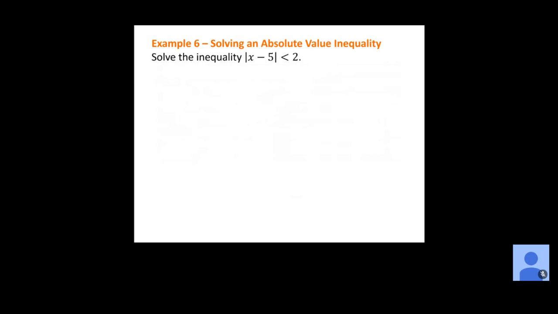So what I'm going to do is take the 2, I'm going to make it a negative, and I'm going to make it less than the x minus 5 that's inside the absolute value bar, and I'm going to make that less than the positive c value, which is just 2. So basically just take everything out of your absolute value bars. We take the opposite of whatever's on the right-hand side, in this case the 2. So we have a negative 2 and a positive 2 now as our c and negative c, and we put the x minus 5 between those values.